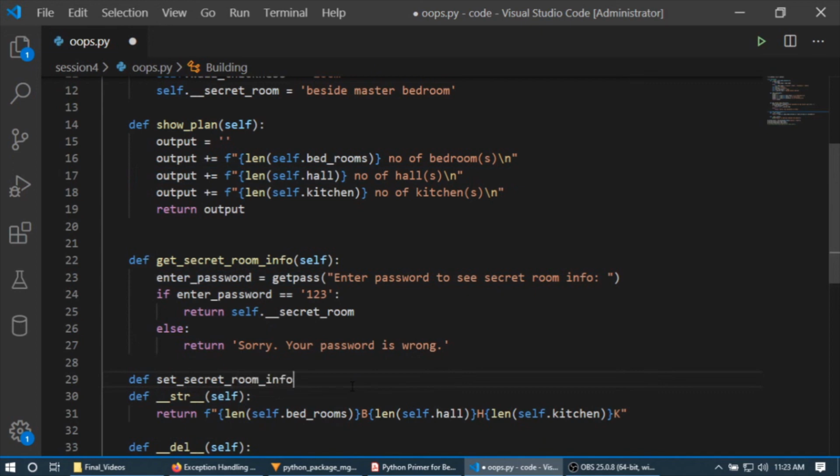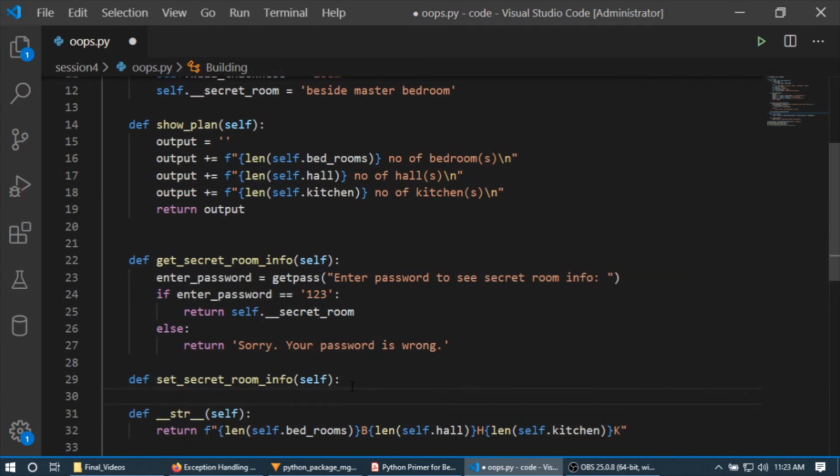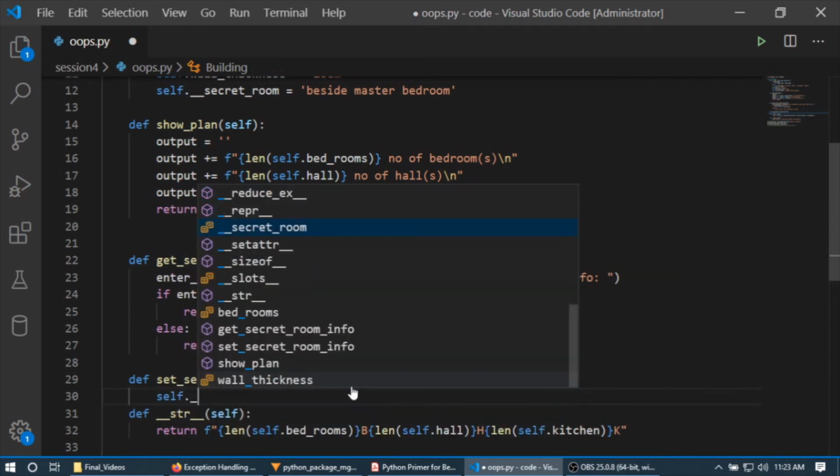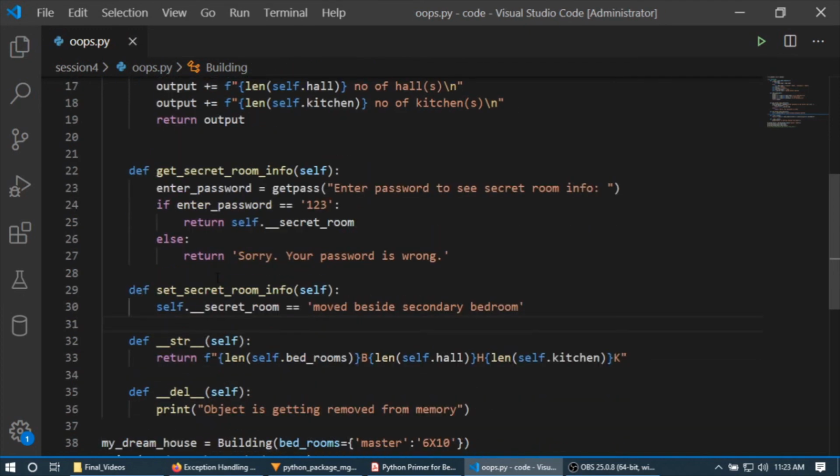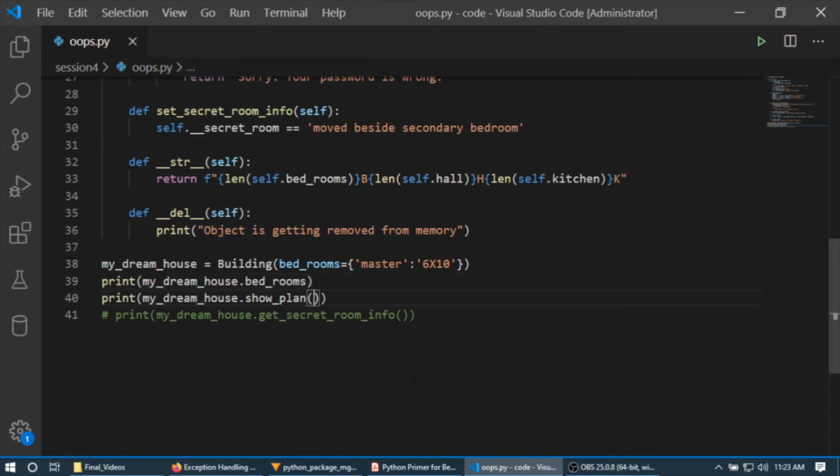Now I am entering self.secret_room equal to moved beside secondary bedroom.